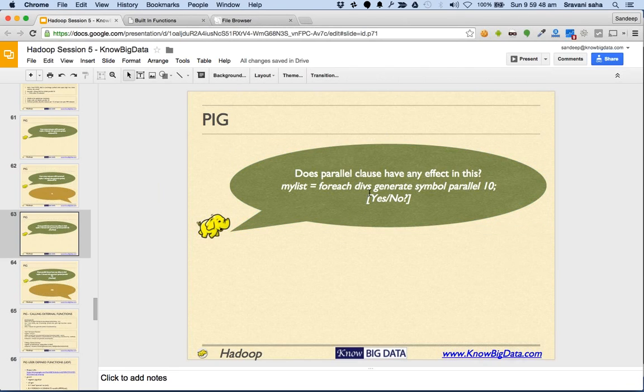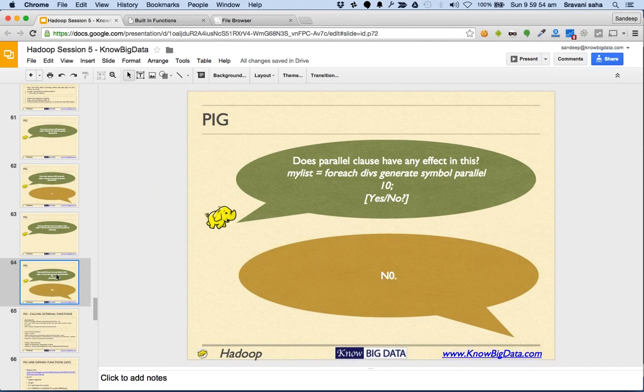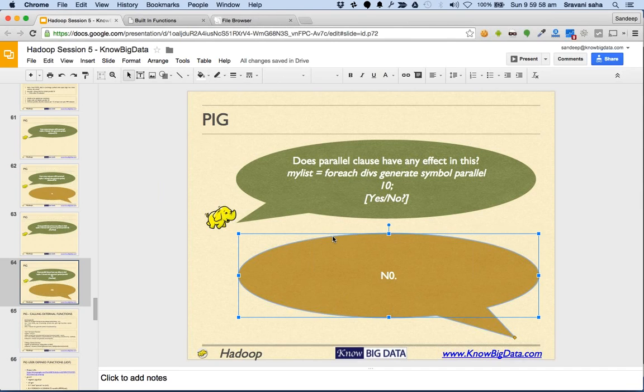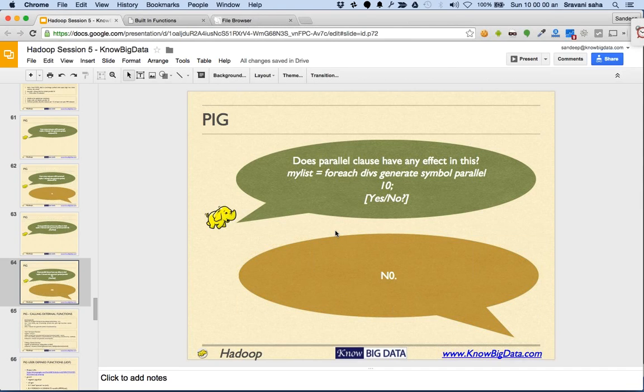Anyone? So does the parallel clause have any effect on this? Yes, that's correct. The parallel clause will have no effect at all in this kind of scenario, because when there are no reducers, there is no effect of the parallel clause. The parallel clause makes sense only in those scenarios where there are reducers. All right?